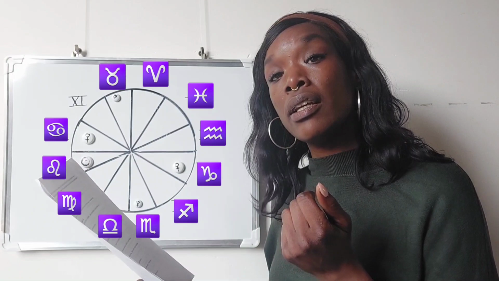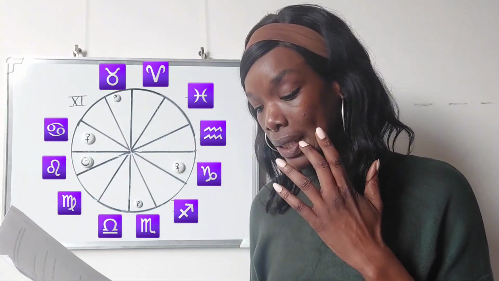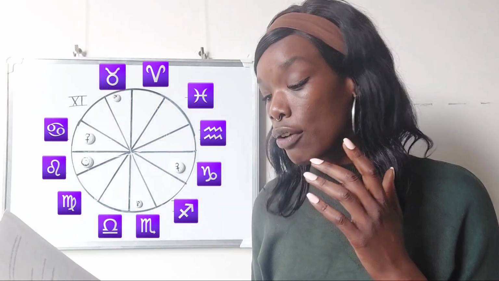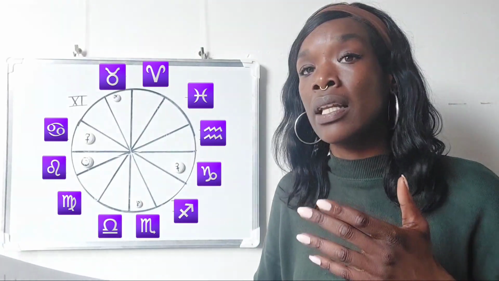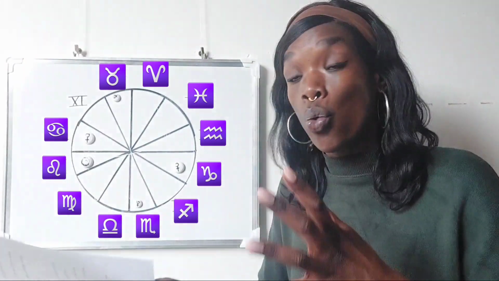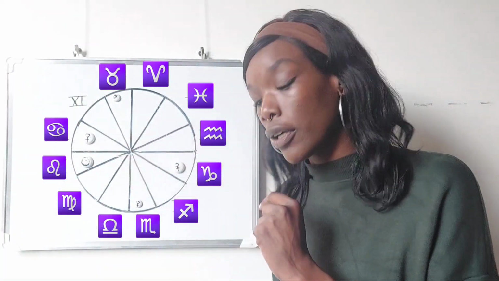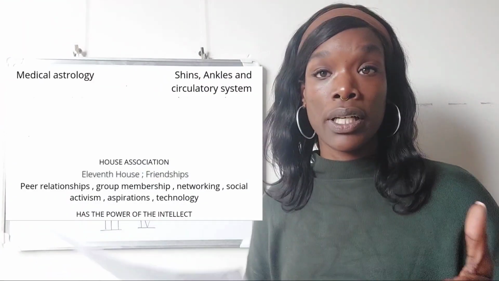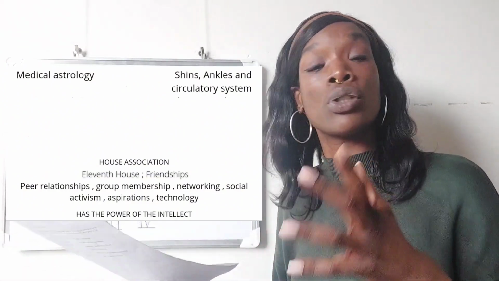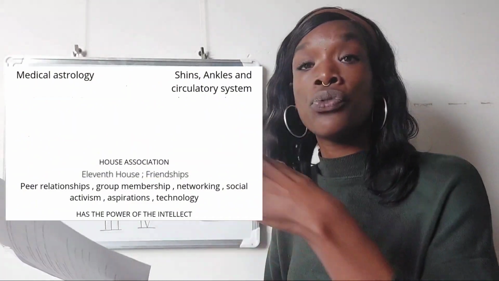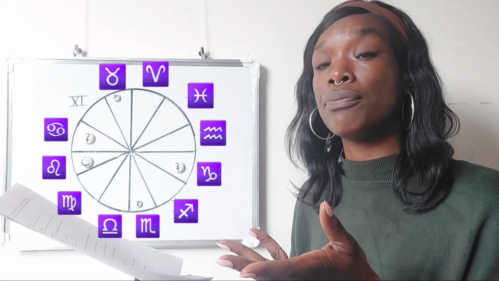So off to the 11th house. After we've gained our legacy, our reputation, our status, we arrive at the 11th house of friendships. So you don't need to work towards things anymore. You've already gathered and gained who you are, your legacy, and you're just hoping and aspiring to go further. So the 11th house is all about your peer relationships, as we've all gone through things and we've all been to people. So we can gather our knowledge and grow further in group membership, as we're networking in social activism.